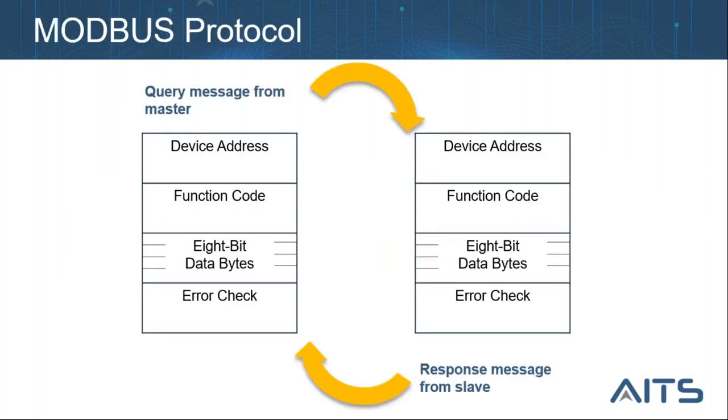The MODBUS protocol allows controllers to communicate using a master-slave technique in which only one device, the master, can initiate transactions called queries. The other devices, the slaves, respond by supplying the requested data to the master or by taking the action requested in the query. Typical master devices include host processors and programming panels. Typically, slaves include programmable logic controllers. A version of the MODBUS protocol exists for serial port and for Ethernet and other networks that support the Internet Protocol suite. There are many variants of the MODBUS protocol, such as RTU, ASCII, and TCP/IP.